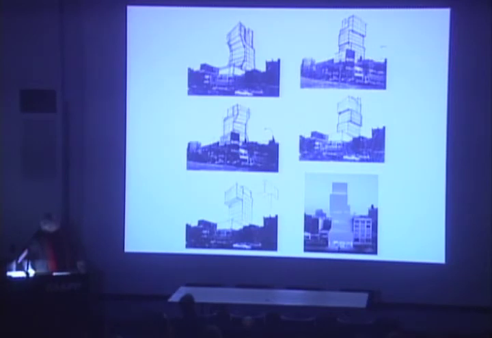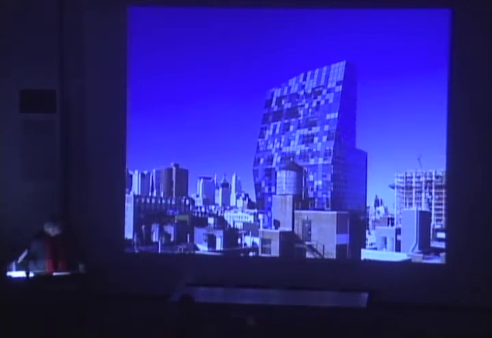Amusingly enough, the building that was built is a variation of the top left. But the middle right, as you can see, is exactly a translation of the zoning code, not unlike what SANAA did two years later with their New Museum on the Bowery. What I find interesting is SANAA never mentions that this piling of the boxes is a function of the zoning code. They say it's an artist's gesture, right? But one gets into ideology, and that's another story altogether.